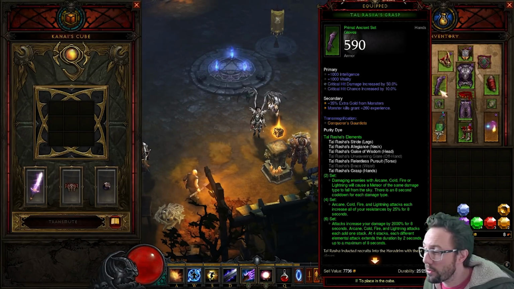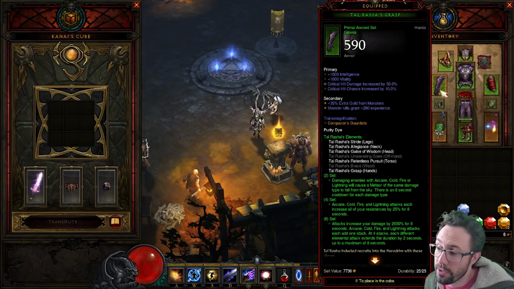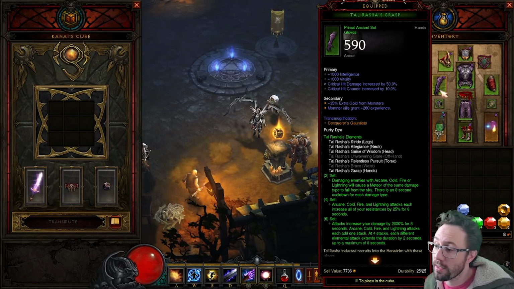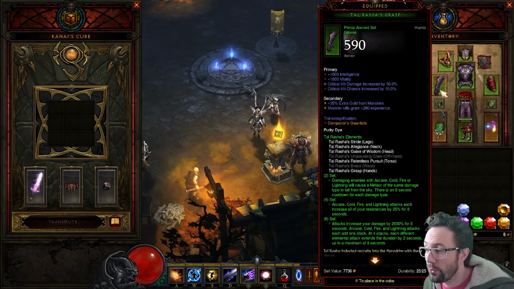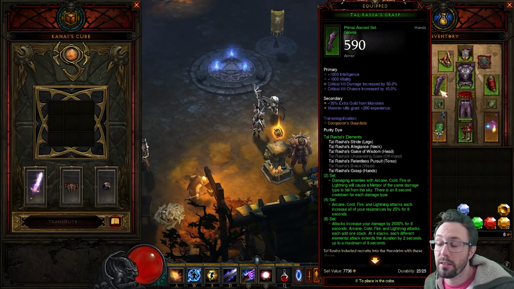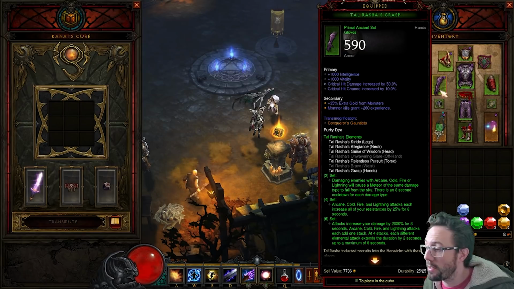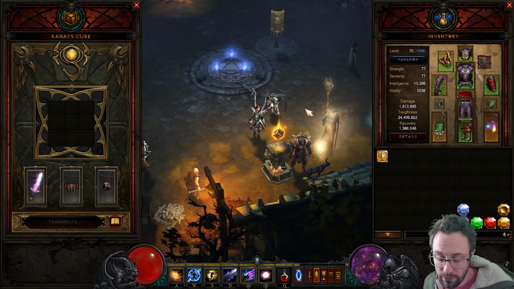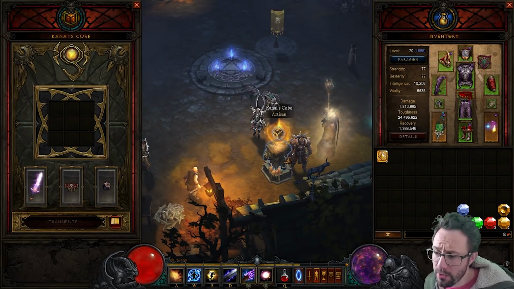Now the 6-piece is where it gets interesting. This is always where the damage is. Attacks increase the damage by 2000 for 8 seconds, so when we do Arcane, Cold, Fire and Lightning, they each add a stack, and we cap out at 4 stacks, lasting for 8 seconds. And we extend the duration each time. So basically once we get up to the 4 stacks, we just need different elements.